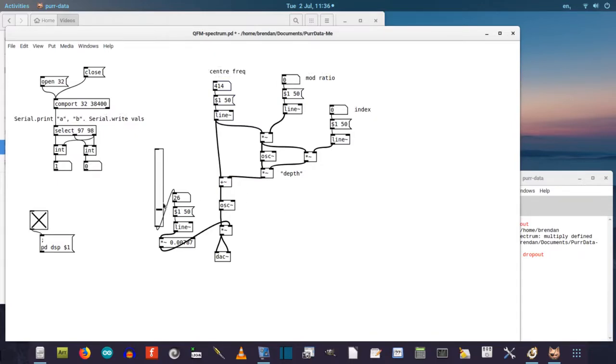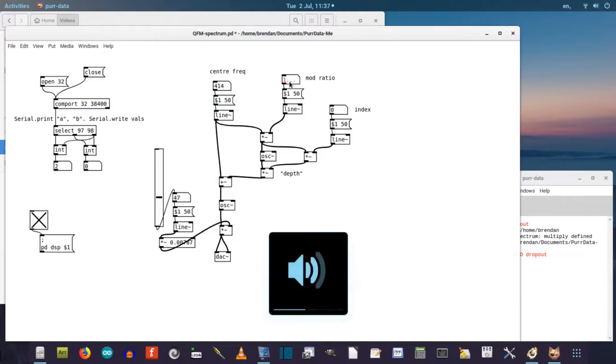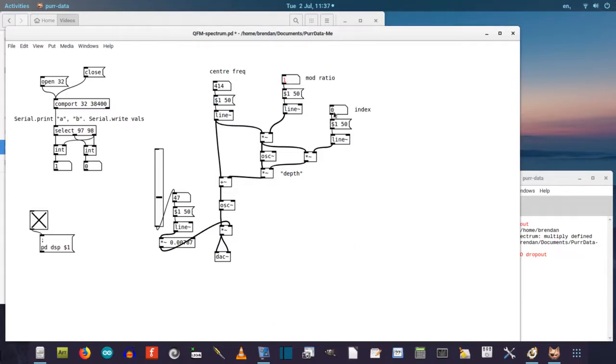That's our center frequency. There's a pure tone because there's no modulation happening. Let's set a modulating ratio of 1 and slowly raise the index. If you hold shift while scrolling in a number box, you can do it in fractions.